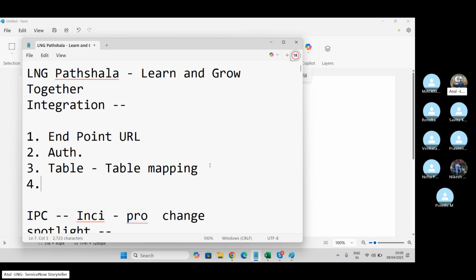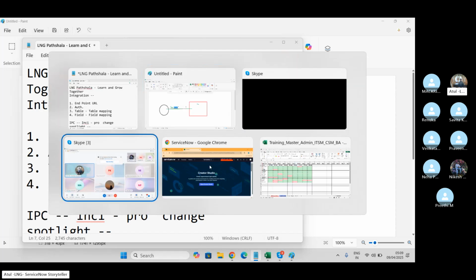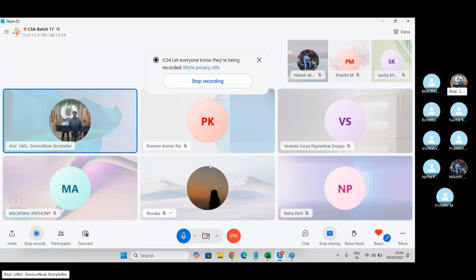Then field to field level mapping. Which field of ServiceNow table X will be mapped with which field of ServiceNow table Y? Let's say Venkat says, sir Atul, come to my place.